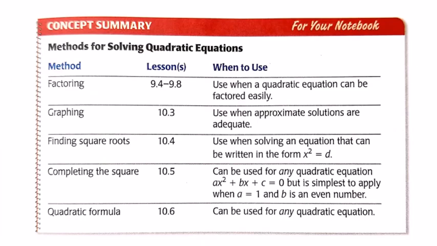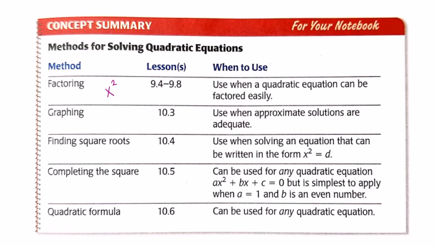Alright, so a summary of all of the different possible ways to attack a quadratic equation. So if you see an x squared and you want to solve for x, you gotta look at your different options. So, number 1, factoring. I do think factoring, especially if you see x squared and there's not an a value out in front, if that a value is 1, factoring could be a really, really easy way to go about it.